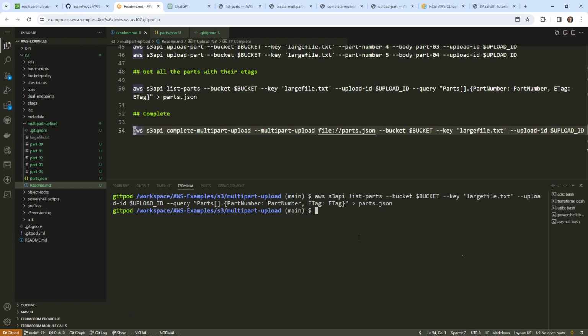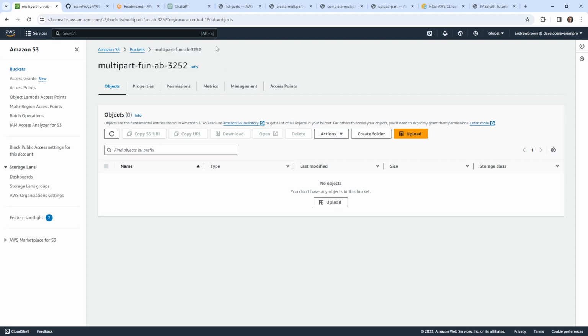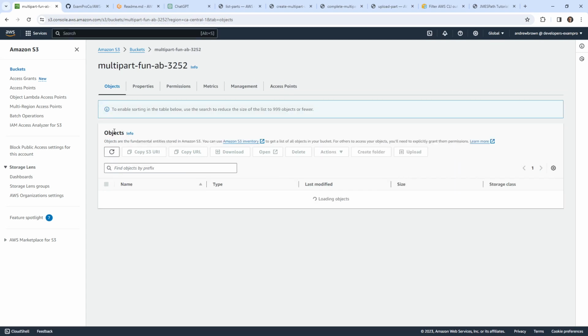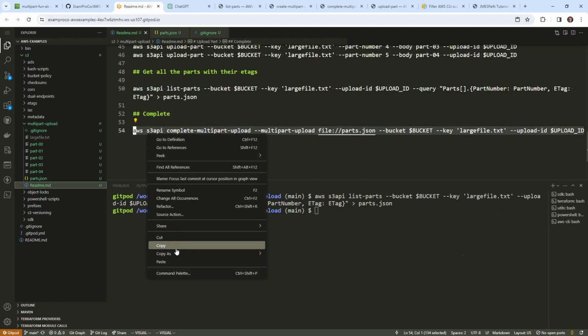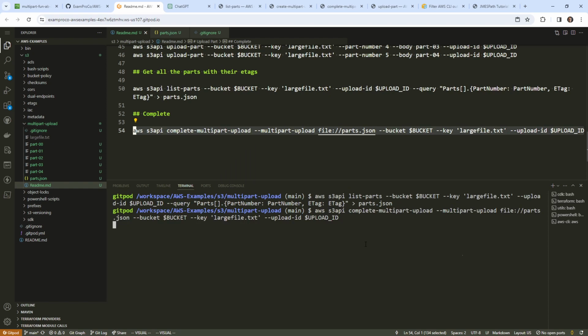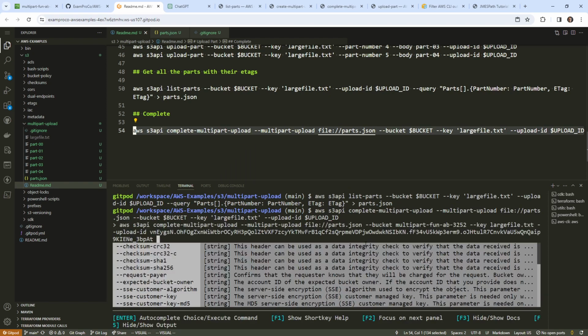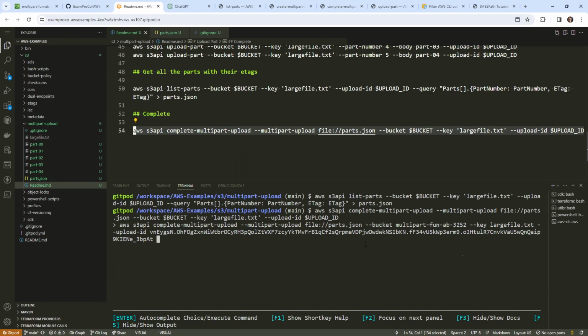The way we know that this worked is if we go over to here and we refresh, and if the file's there, the file's there. And I don't see our file, so let's go back over here. Oh, did we have an error? Okay, I don't think it actually executed this command. So I'm going to go ahead and try this again. Right-click copy, right-click paste, enter. That's not a good indicator, but we'll go ahead and hit enter anyway.